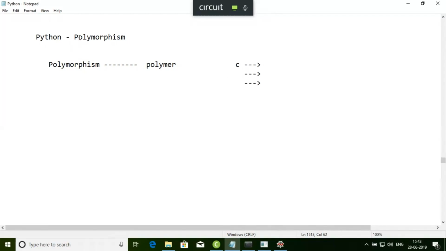So the same element is available in different states. That carbon element is available in different states. Okay, the same element is available in different states. That is the property of a polymer, and from there the concept of polymorphism came. Okay, so let me give another example.